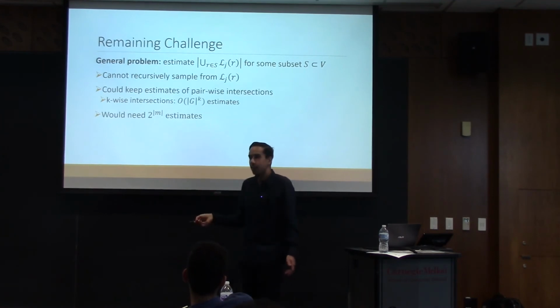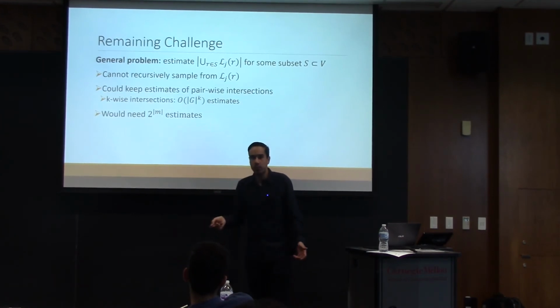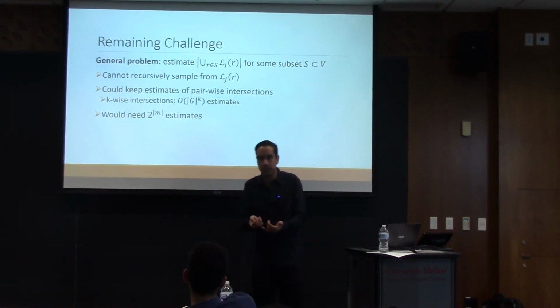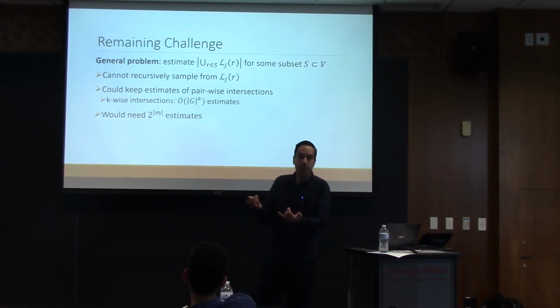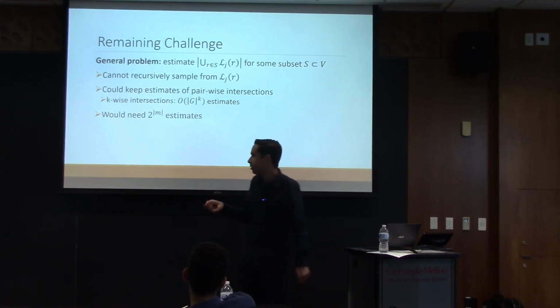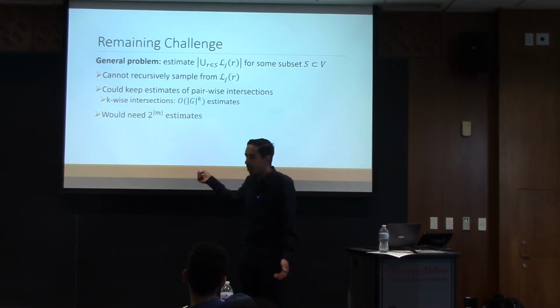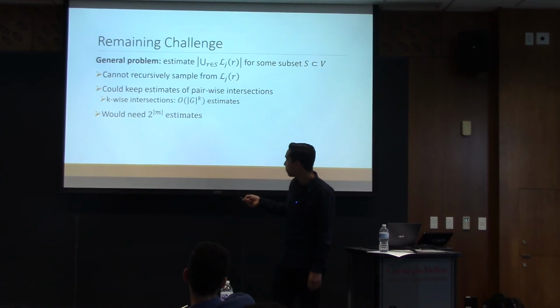Your second guess would be, well, you have estimates of the sizes of each set, but the issue with the union is that it might have some intersections. So why don't you store all possible pairwise intersections between these sets and keep an estimate of that? Or more generally, store k-wise intersections. But as you might know, you can't truncate this inclusion-exclusion formula. You need to keep all the intersections if you want a general approximation. That's way too many approximations to store, so we can't do that.